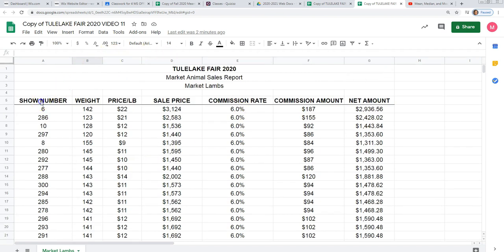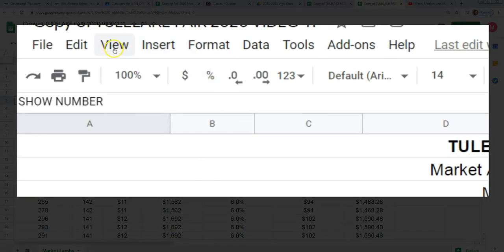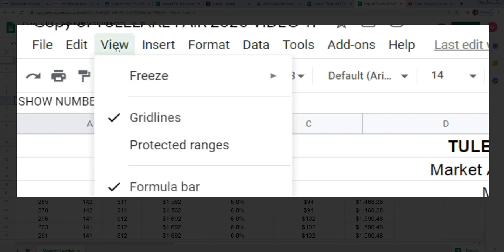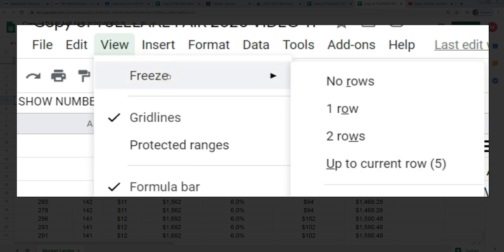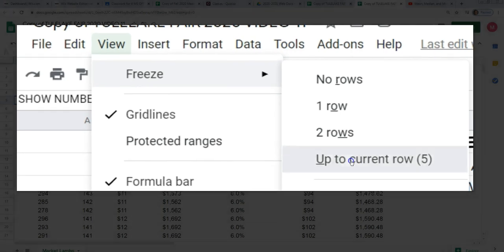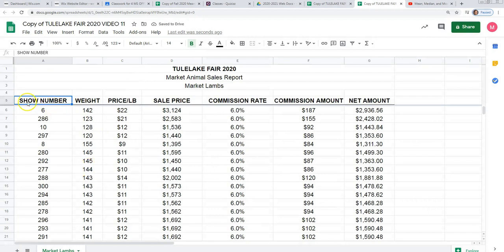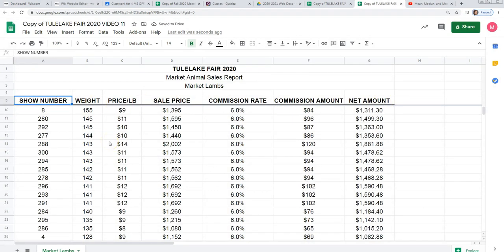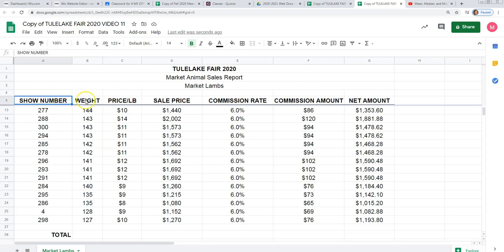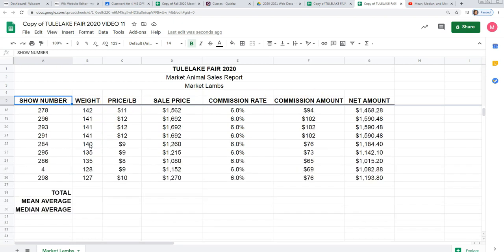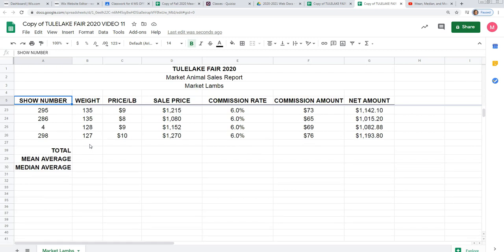Let's go ahead and click on row number 5. Then on the main menu, click View. We want to change how we're viewing our worksheet. Select the option Freeze, and then we have some freeze options: None, Row 1, Row 2, up to current Row 5, which is where we are currently active. So let's click up to current Row 5. And once we do that, you will see that it has frozen that row, and so when we scroll, conveniently our category headings remain as we scroll to the remainder of our sheet, which is a very useful tool.